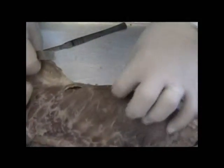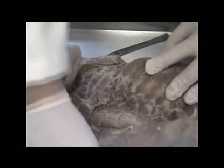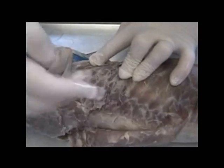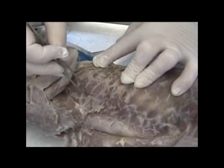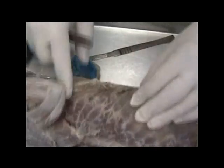If we start to move up into the chest and looking at some deeper muscles, we took the latissimus dorsi and we folded that back as you saw before. You notice a set of muscles up here that look very much like fingers pointing in this direction, giving this kind of serrated effect to it, and this is the serratus ventralis on the cat. In the human it would be the serratus anterior, but we see those nice serratus muscles there.